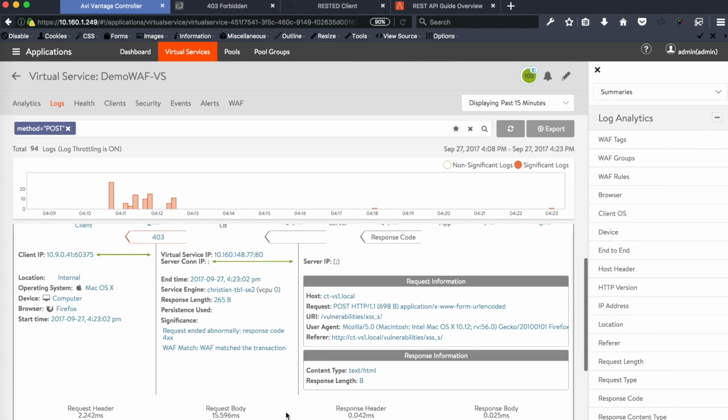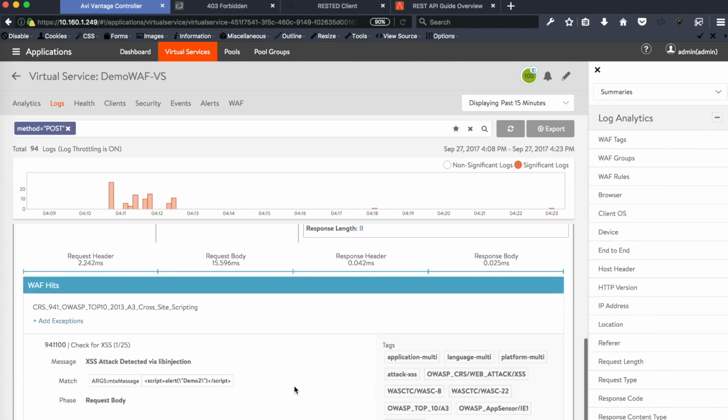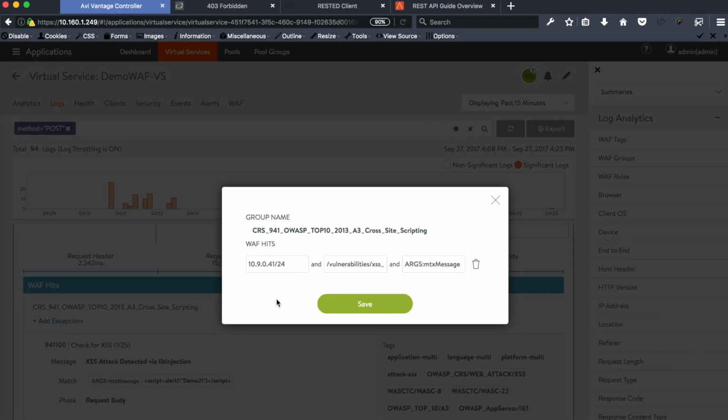And now it has changed a little because it will only show us the one first rule that actually matched it and denied it. Let's assume for a moment this is a false positive and we want to get rid of it very quickly. To do this, we have built in an exception wizard. If you hit the Add Exceptions button here, it will actually open up a new tab showing you the exceptions. We have pre-populated a lot of fields for you here to make it as easy as possible.